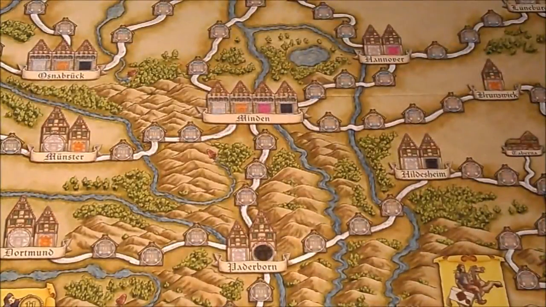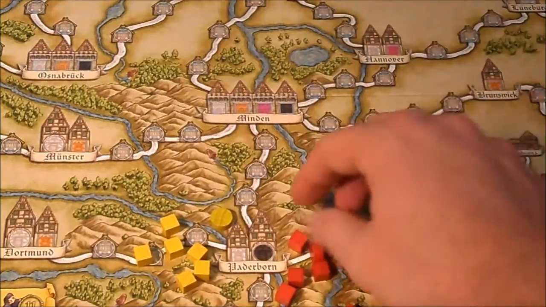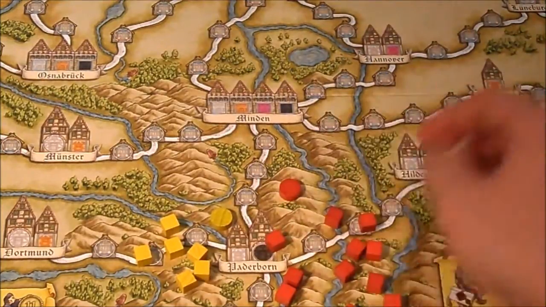Okay, so how do you play Hansa Teutonica? Well, you're going to start the game off with a bunch of cubes. Everybody's going to get a whole bunch of cubes. You're also going to get a handful of these little discs, but you're mostly going to have the little blocks.